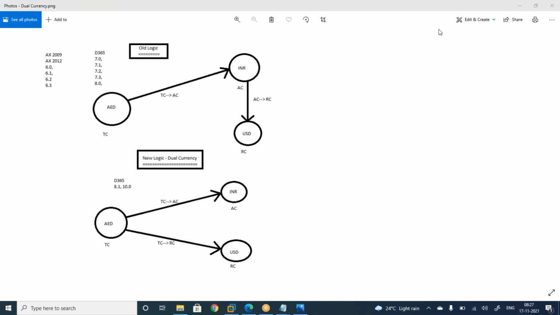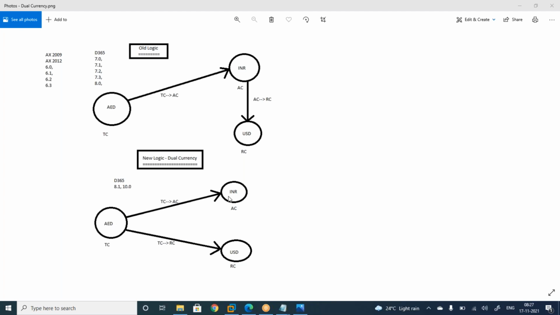I explained this logic in AX 2009, AX 2012, 6.0, 6.1, 6.2, 6.3, and in D365 7.0, 7.1, 7.2, 7.3, 8.0. In all these versions, the logic is that transaction currency is converted into accounting currency and accounting currency is converted into reporting currency, but it is not converted directly from the transaction currency to the reporting currency. This is the old logic. In 8.1 and 10.0, the logic is different.